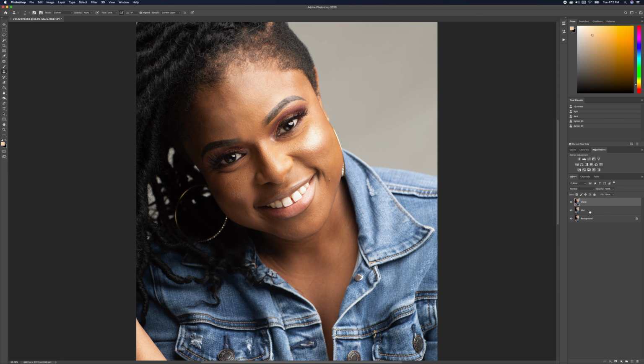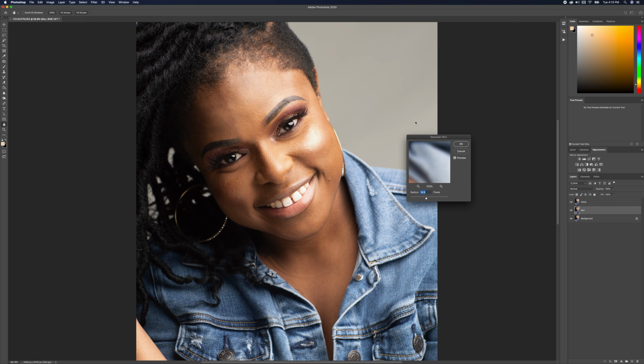So for the blur layer, you're going to select the blur layer. You're then going to go to filter, bring it down to blur, and as you can see right here, I have it set up as Gaussian blur. That's because I use Gaussian blur often, because I do frequency separation often. When I do my headshots, I make sure my pixel radius is at 14.9. I find that 14.9 is a good radius when you're doing headshots.